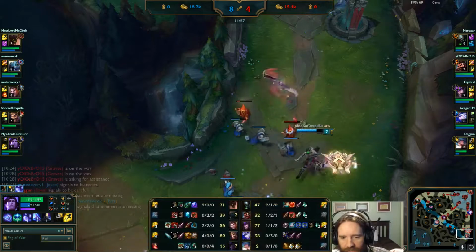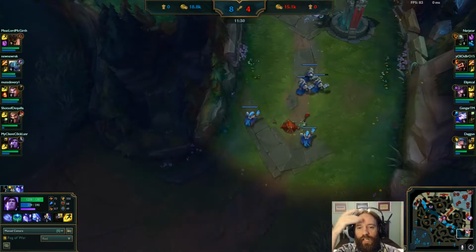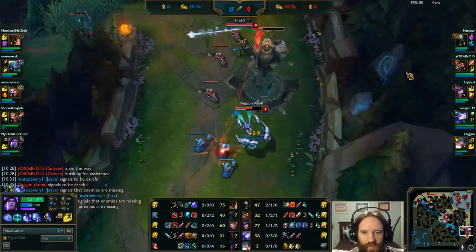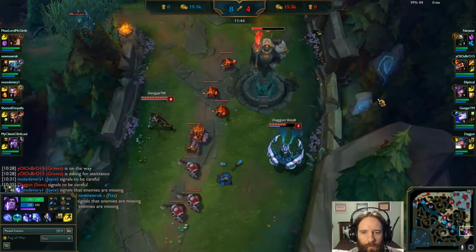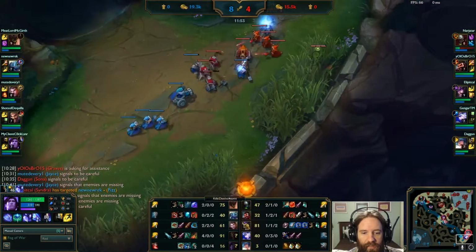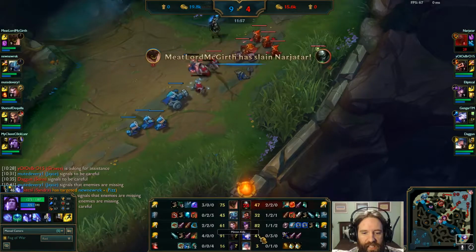Does Ashe have an item yet? Okay, at least she's got a BF now. She only had 2 Doran's Blades against his 2,000 gold worth of items there. He's probably going to come back with a full Death Stance. Oh my god. 91 to 40 CS.